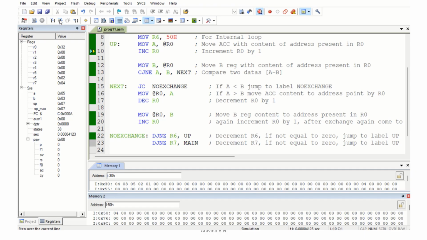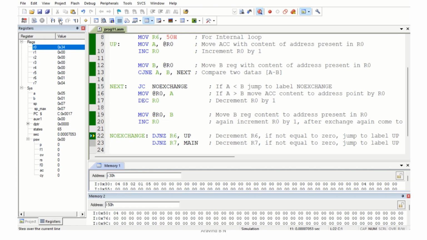So now again A is loaded with 5, B is loaded with the value 2. Comparison will be done between 5 and 2. So again 5 is greater, therefore perform the exchange operation. Decrement R6. R6 is still not equal to 0 because there is one more element to be compared. So now load A with the value 5 and B with 1 and make a comparison between them. Still 5 is greater, therefore there is an exchange between those two memory location contents.